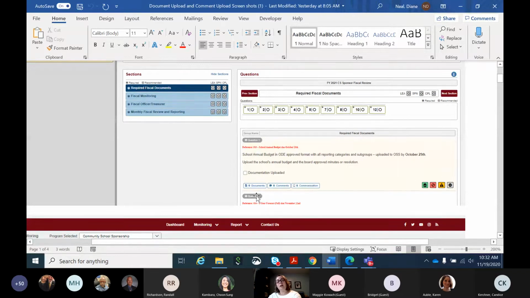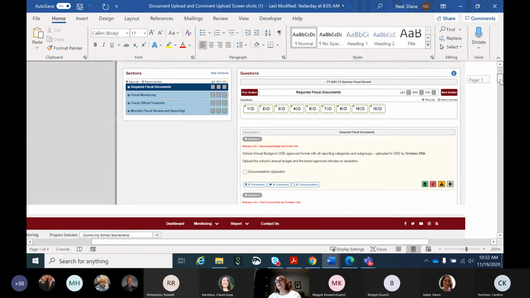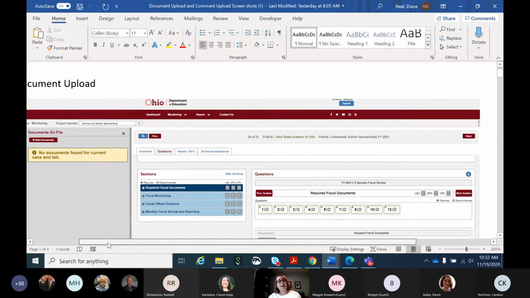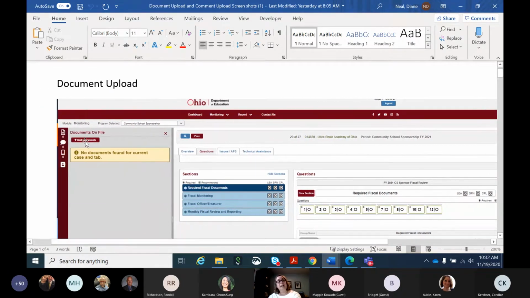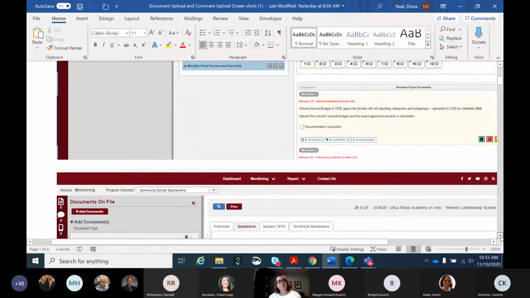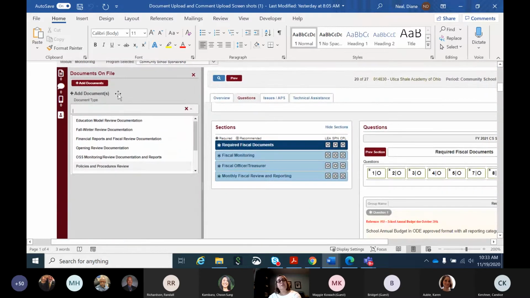So you would click on here to add the document, and then over on this page, this section over here would open up for you to click on add a document. Once you click on that, it's going to give you a drop down for you to select which type of document you're uploading, whether it's a fiscal document or a program document, a parent engagement document.